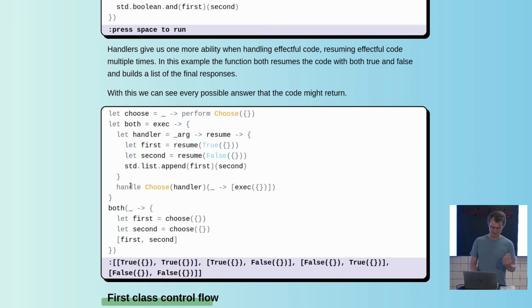The thing that's interesting is we handle it with this handler up here. We don't care what's raised. Choose is an effect that you raise with essentially nil or unit. There's no input, and you return true or false. The resume function is how we go back to the program. In this example, we resume it with both true and false, and we append the lists together. So we run every possibility of the program. The result of this meta program is the program passed here, with all possibilities of the choose effect explored.